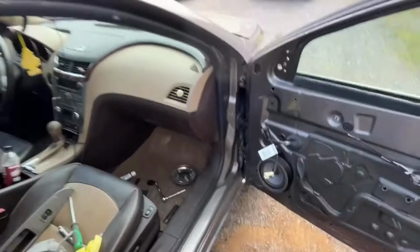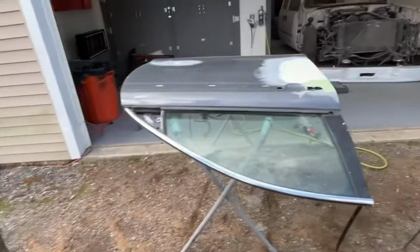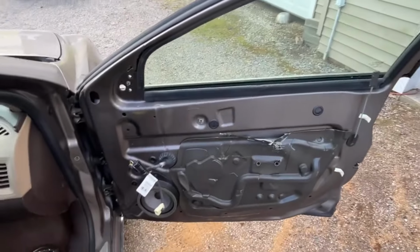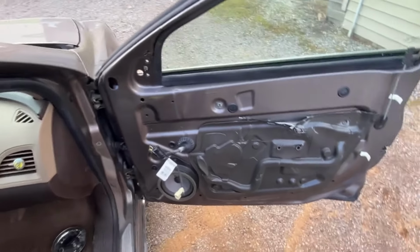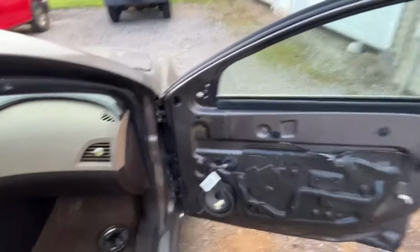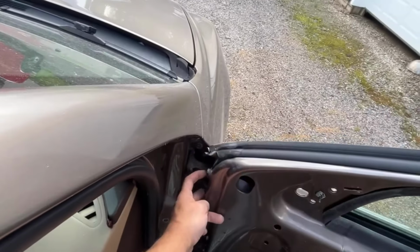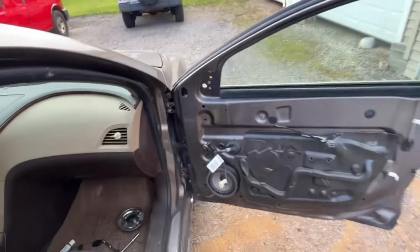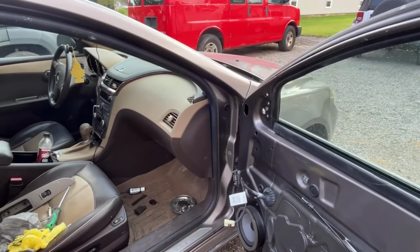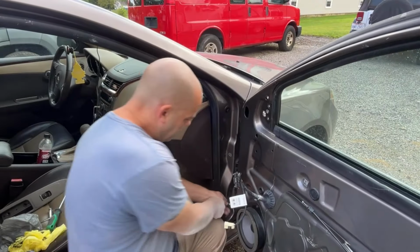So now while I'm waiting for that little bit to dry, I'm going to grab my door dolly. Actually, for this door I'm not going to worry about the dolly, but I'm going to unbolt this door. I got to go grab a 10 millimeter wrench so that I can take these bolts out. Actually, my socket will probably work, a short socket. So let me go grab that real quick. All right, I'm going to take out a bolt off the bottom and the top first.